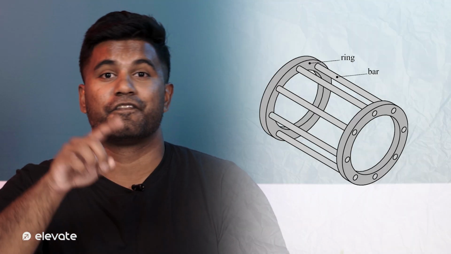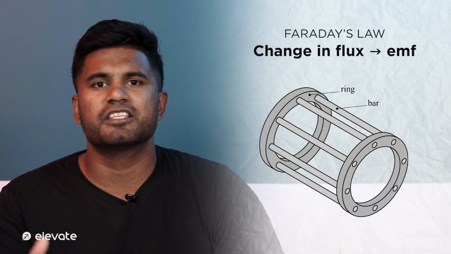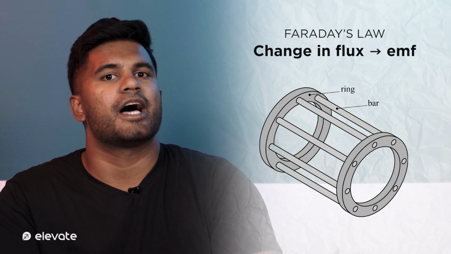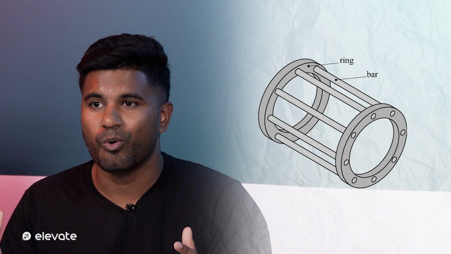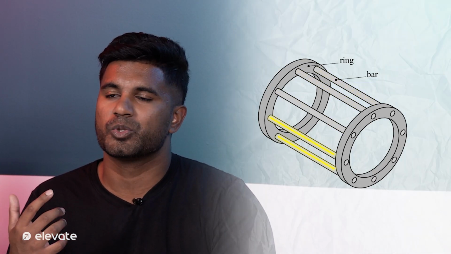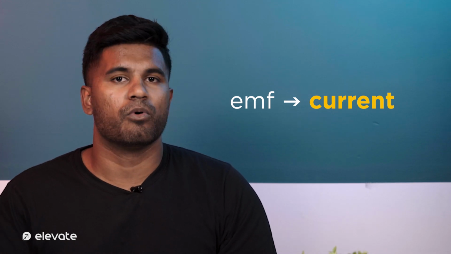Now, how does all of this affect the squirrel cage rotor in the middle? As the external magnetic field rotates, the conducting bars of the squirrel cage rotor are experiencing a change in flux over time, and an EMF is induced as per Faraday's law. Now, given that the end plates of the squirrel cage rotor can also conduct electricity, it does facilitate a complete circuit between the metal bars. Now, this means that the EMF does give rise to a current, which is important because it now makes Lenz's law all the more relevant.